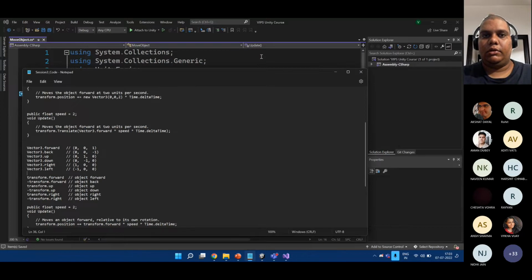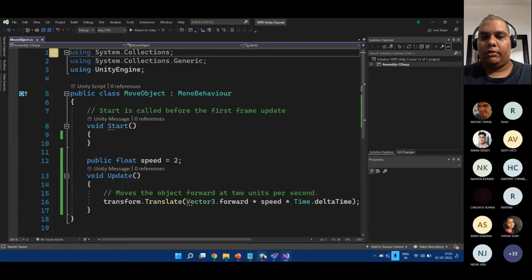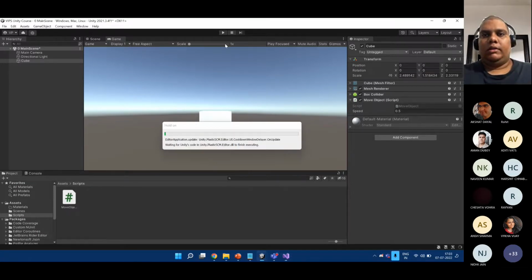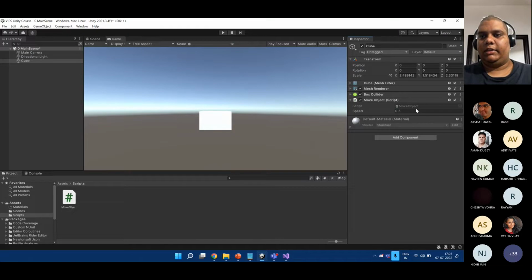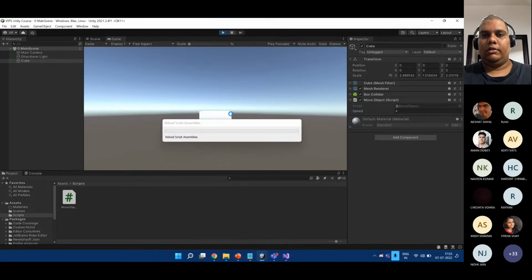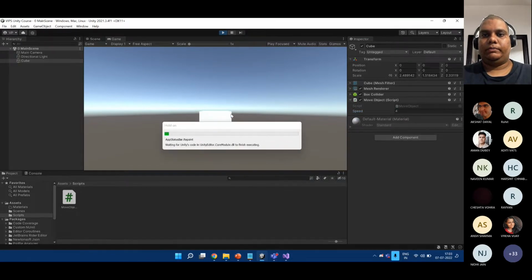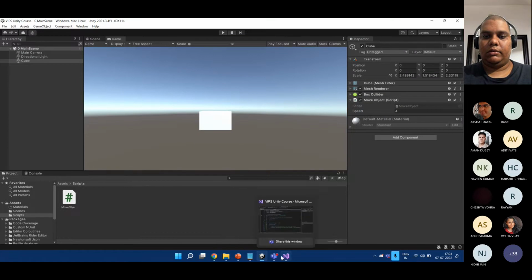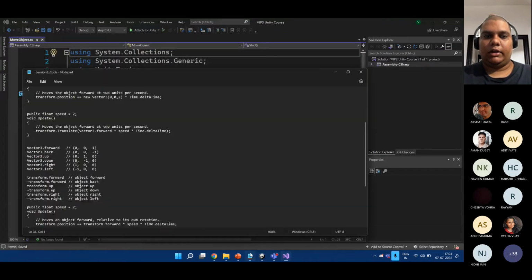When I save this code and I go back to Unity, let's make the speed 4 and let's play it. So it has the same effect as the previous code, but it's just using a function called transform.Translate, right? And again, for this also, I can increase the speed and everything can be done. So again, coming back to the code, now let's look at what we have next.